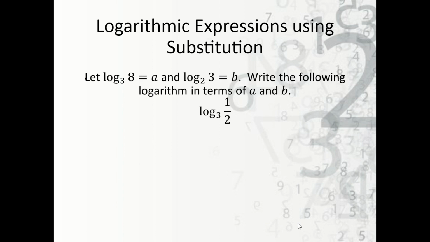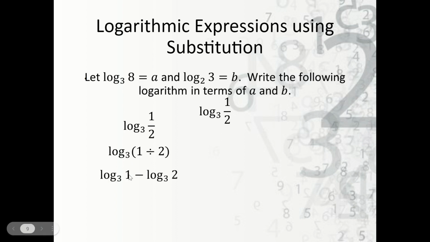Let's look at another example. We have log base 3 of 1/2. So we start with log base 3 of 1/2. That looks kind of like this, but with the wrong base. But let's go ahead and rewrite this. So this is really division, so we can rewrite that as 1 divided by 2, which then we can break up into subtraction. So this is log base 3 of 1 minus log base 3 of 2.